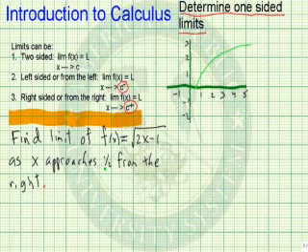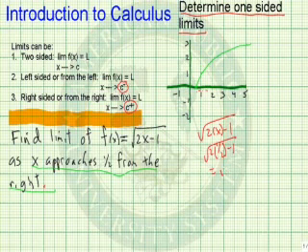Now, we're interested in what happens as x approaches 1/2 from the right-hand side. Notice as x takes a value and gets closer and closer to 1/2 from the right-hand side, what is the y value doing? One technique is to simply substitute in to see what happens. If we replace x with 1/2, we wind up with the square root of 1 minus 1, which is the square root of 0, which is 0. This makes sense, and we would write this as the limit of the square root of 2x minus 1 as x approaches 1/2 from the positive side is equal to 0.